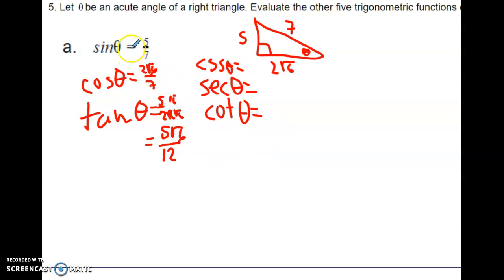The cosecant is the reciprocal of the sine, so that's 7 over 5. The secant is the reciprocal of the cosine, so it's 7 over 2 square roots of 6, multiplied by square roots of 6. I end up with 7 square roots of 6 all over 2 times 6, which is 12. The cotangent is the inverse of the tangent, so I'm looking back at the original equation. Or I can look at my picture right here. The tangent was 5 over 2 square roots of 6, so it would be 2 square roots of 6 over 5.